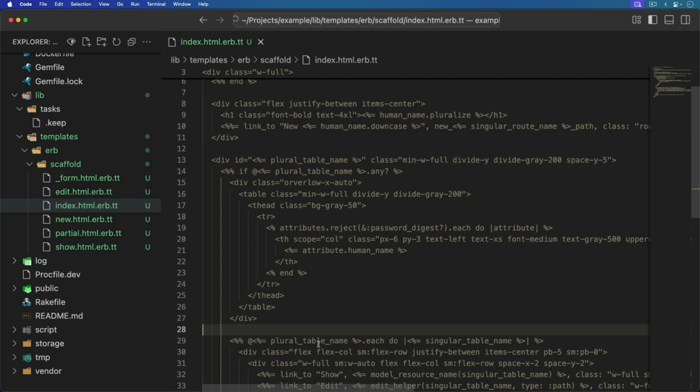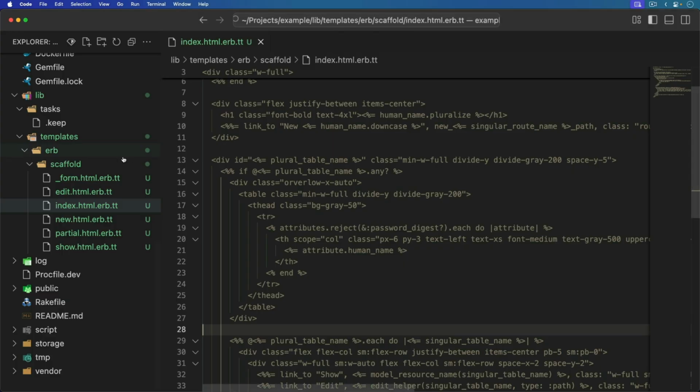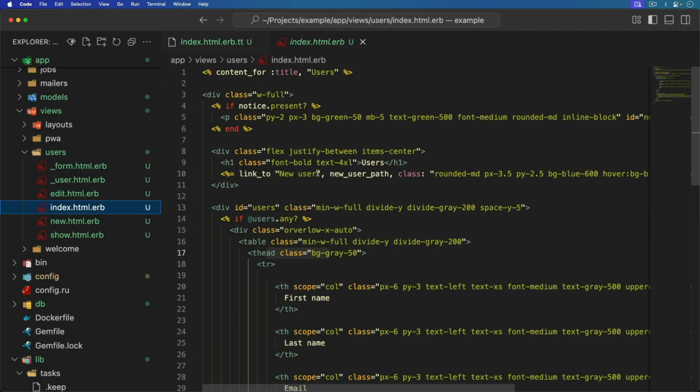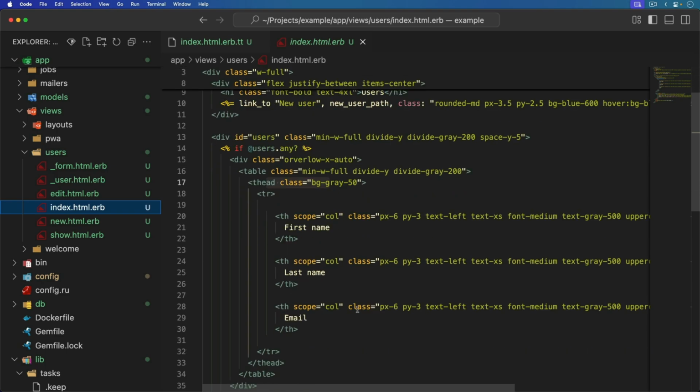And now I want to go ahead and generate this before we go further, and then I want to have a look at what it created. So far, that's not too bad. We got our column headers, and it looks good, but that's not the only thing I want to look at. I also want to go up and look at what it created in the view, because in reality, this is what we're going to have to maintain. And I'm not so enthusiastic about this. I don't like the extra spaces that we have in between each one of the headers.